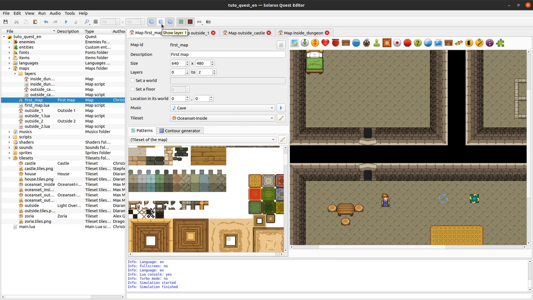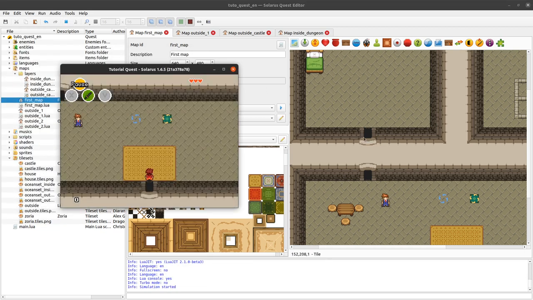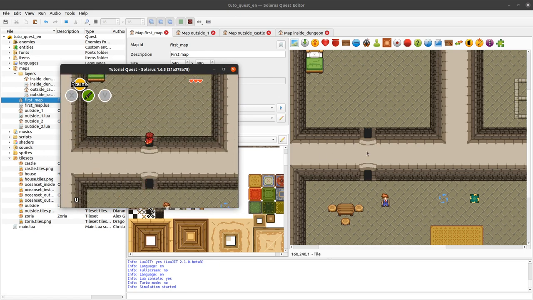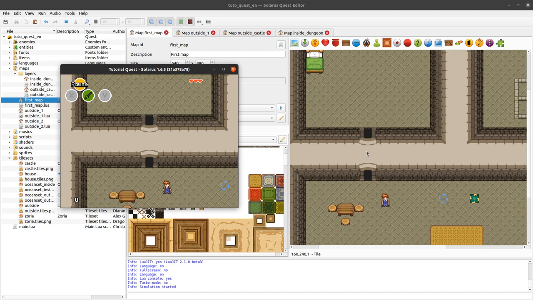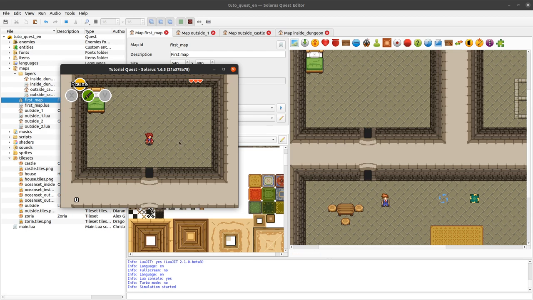So what I can do is, I want to hide layer 1 to see what I'm doing, and I want to put some walls here on layer 0 so that the hero is blocked correctly. And since I have my ceiling on layer 1, it will hide these small walls that I just added. Okay, so now I'm correctly blocked. I cannot go left or right. Okay, so that's how you make a door.